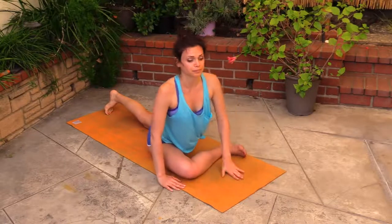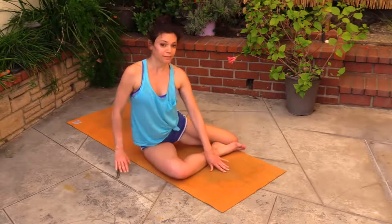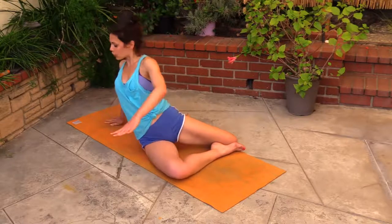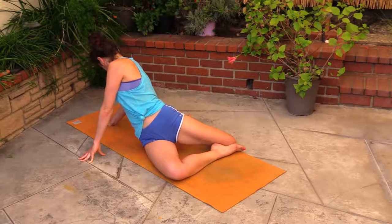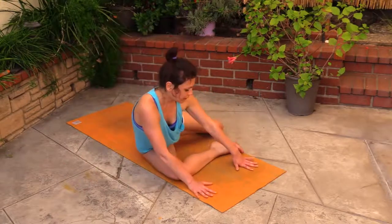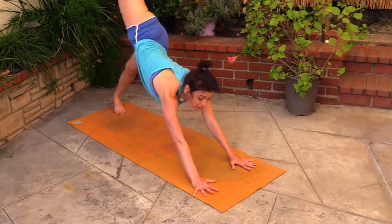Back up. Here you just bring the left knee into the right foot and deepen that twist by walking your hands as far behind you as you can. Softening into the twist and back into down dog.